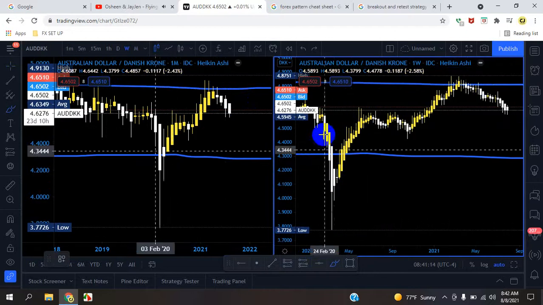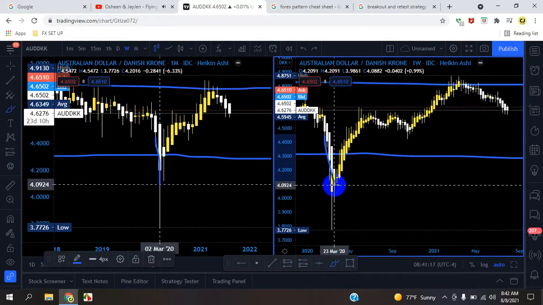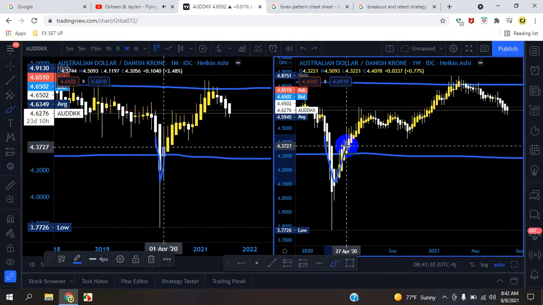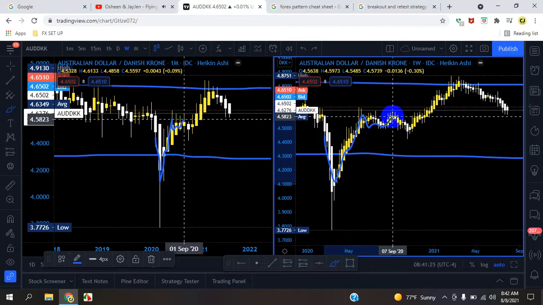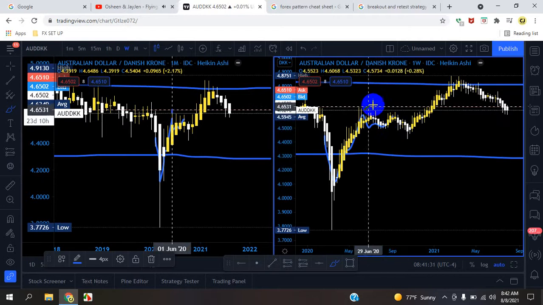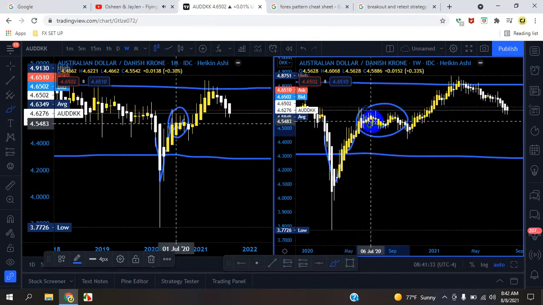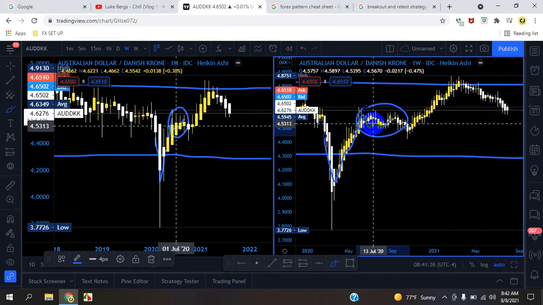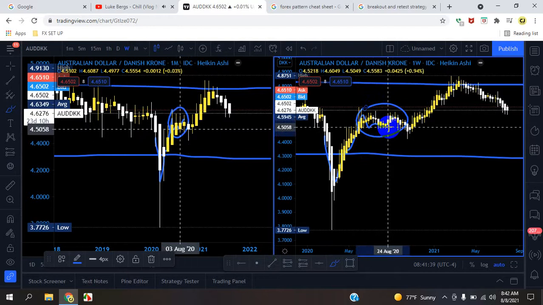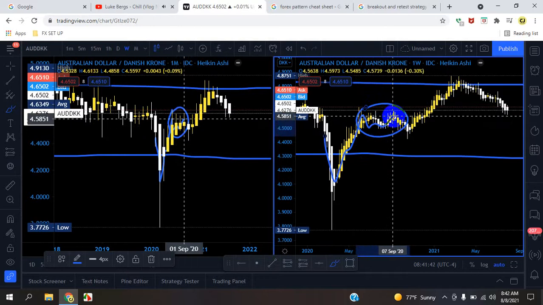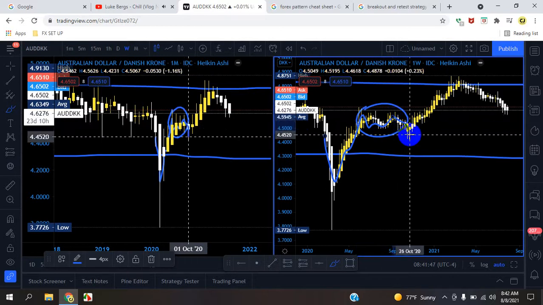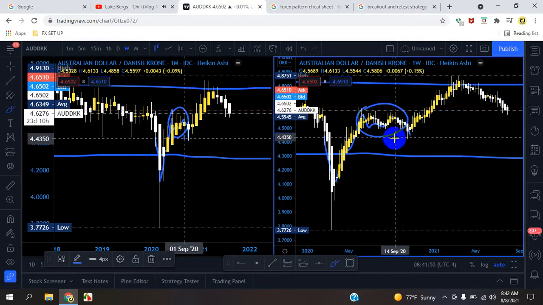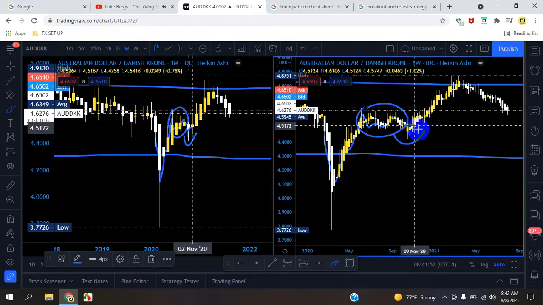Okay, so the market did identify as well the single bottom and a retest in this area here. The market pushed up once, pushed up twice, pushed up a third time. And there's a pattern right here, and that's a double bottom. With the double bottom, the market came back to retest once, came back up twice. It created enough momentum here, so there's a major area of support.